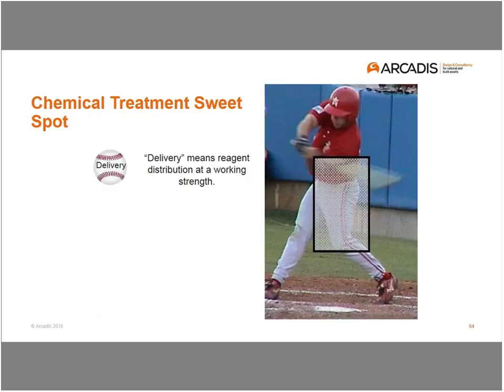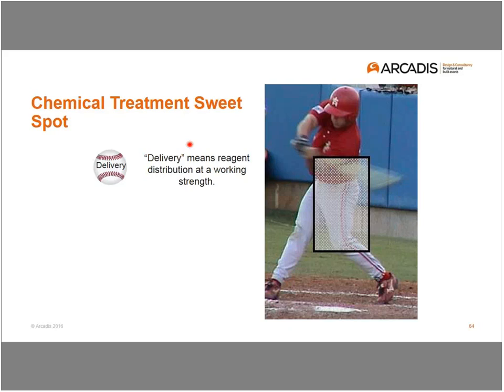So moving out of all the complications associated with what challenges chemical treatment from our perspective, now we're going to move into defining that chemical treatment sweet spot and talking a little bit about the design parameters. So I ask that you indulge me a little bit of artistic interpretation on the strike zone metaphor for chemical treatment, but the first is delivery.